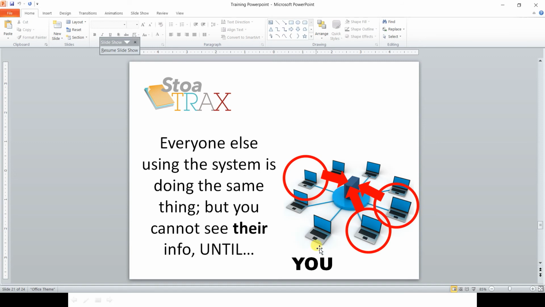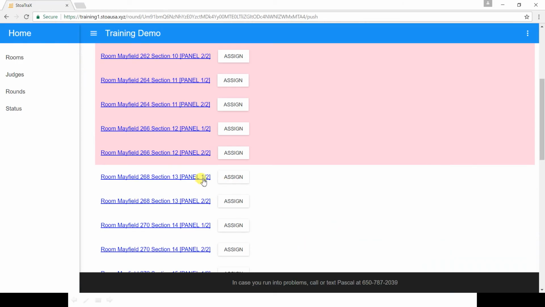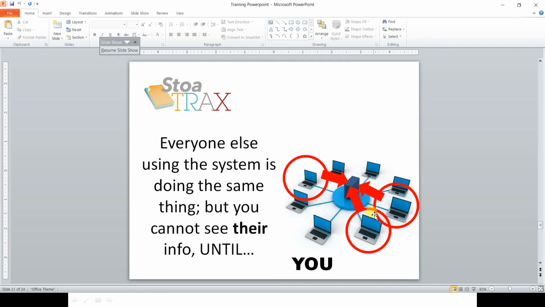And so if you are on your computer assigning panel 1 of 2 to a, let's say 2 of 2, you're assigning panel 2 of 2 to a parent judge, and it is not in fact panel 2, but a community judge. Somebody else really has panel 2. And they assign that on their computer also. Then we've assigned 2 panel 2s on 2 different computers, and whichever computer assigned it last will overwrite the other assignment.